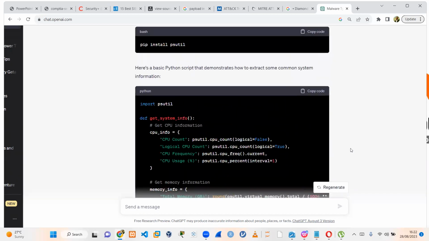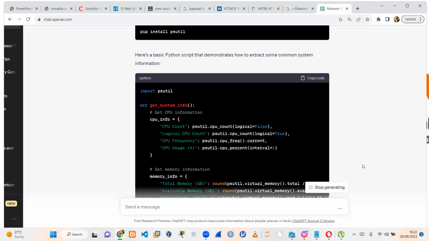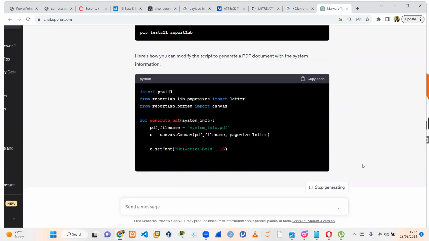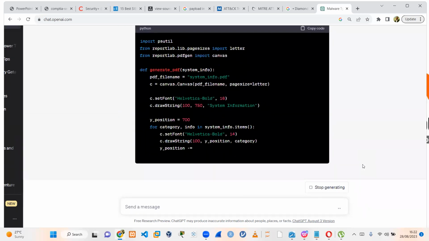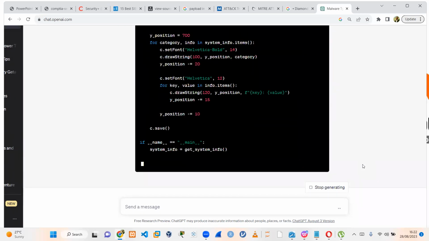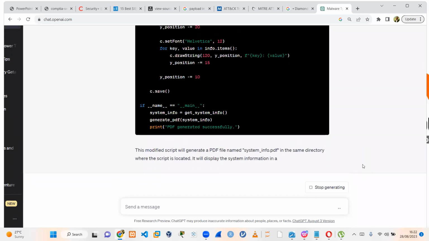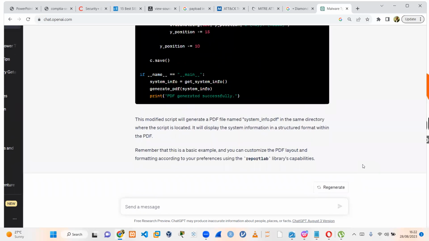You can say, okay, I want to bundle this stuff into an executable file. Can I bundle this into a PDF? There's what we call alternate data stream, which helps us have multiple layers of files within a file.